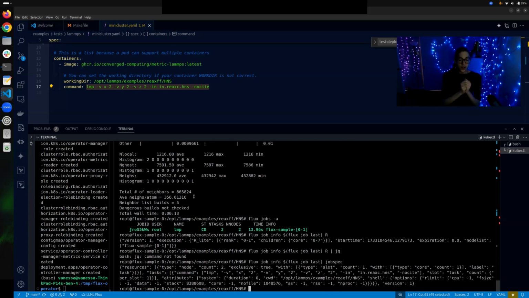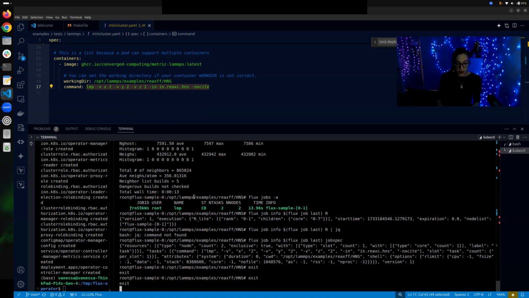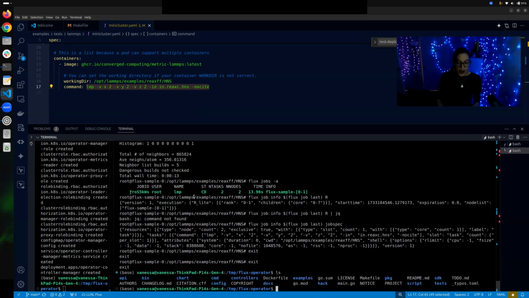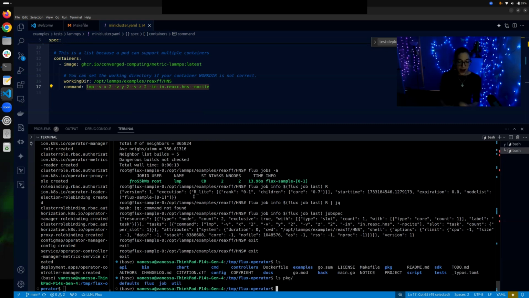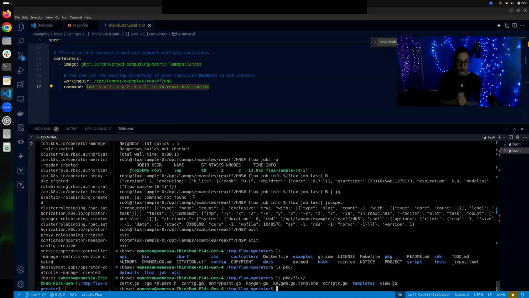What I basically wanted to show you today is how to get the development environment for these three projects. So to summarize, for the Flux operator, you clone it. You will need Go installed. I highly recommend VS Code because of the autocompletion ability. By the way, in here, under package flux is where you're going to find most of the logic to interact with Flux, all the templates that are generated when the cluster starts up.